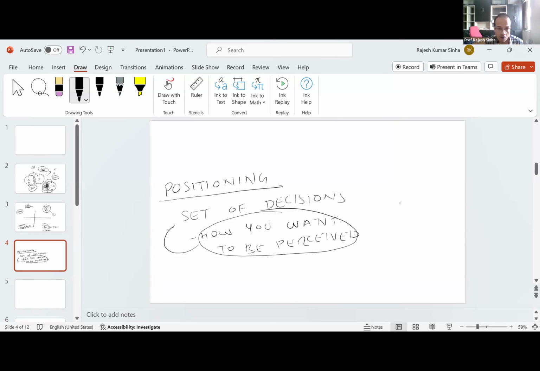It depends on what positioning decisions you have taken, how you want to be perceived by others. As a share brokering company, if you want to be perceived as standing with family values, you will do one thing. For perfection, you will be standing with something else. For a risk taker, you will be standing with someone else. Once upon a time, Akshay Kumar was Khiladiyon ke Khiladi, a risk taker. So if you want to be seen as bold-hearted, with a strong instinct to take risk, you may be standing with someone else.